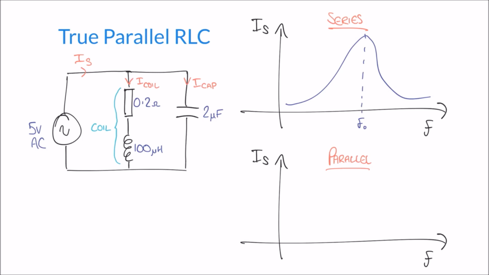But in parallel RLC circuits, the opposite is the case. We saw here that we can actually decrease the supply current to something that's very small in comparison to the separate currents that we're drawing in the branches of the circuit. And so what we actually see if we plot IS against F for a parallel circuit is something that looks more like this. We get this dip or inversion in the graph. And so at our resonant frequency, we're actually drawing the smallest current that we possibly can in our circuit.